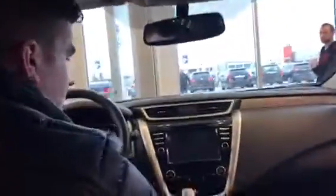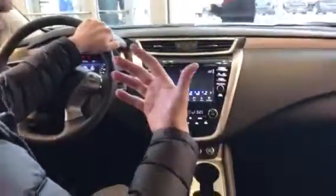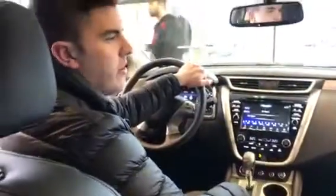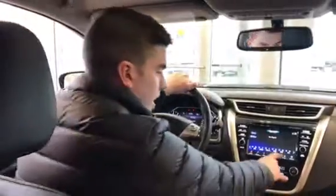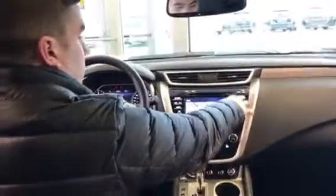There's way too much in these things to go through absolutely everything, so I'll just touch on the really cool things. Panoramic moonroof, heated and cooled seats, dual climate control — because you know the age-old question: honey I'm too cold, honey I'm too hot. My girlfriend's like a vampire for heat. You've got your navigation the whole nine yards, which is really great, and then your camera like I was telling you about.